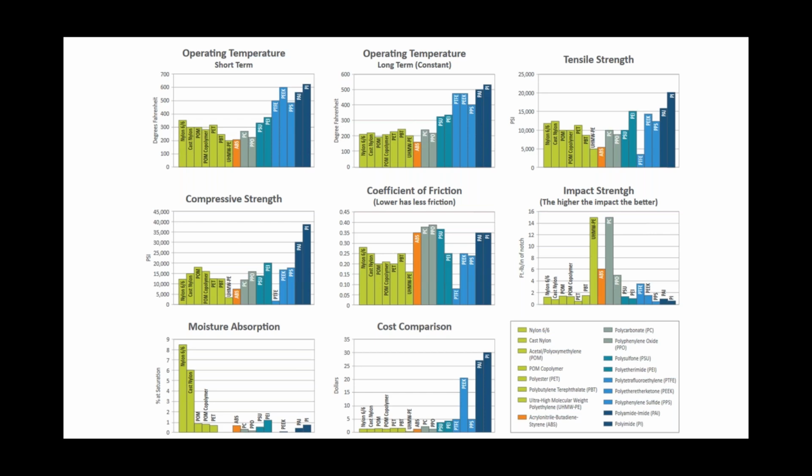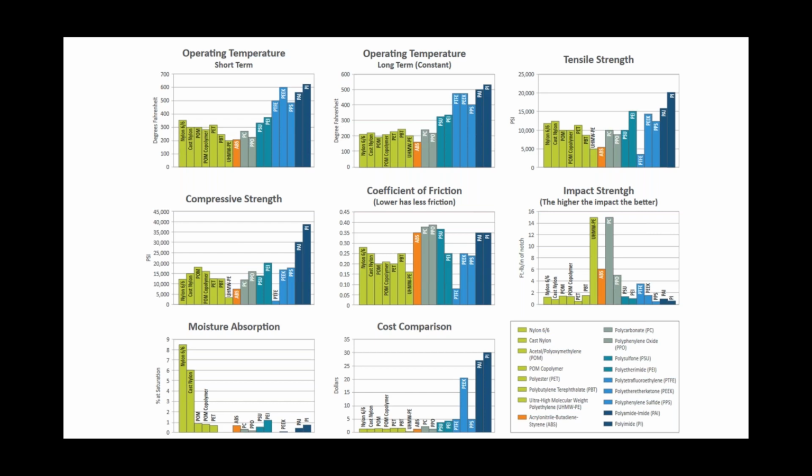So again, perhaps you focused in on a certain material, but you don't know how it would compare to other materials in, say, coefficient of friction. Well, we have that here in a graph at IAPD. You can just compare it to different thermoplastics and understand perhaps what material would be best suited for your customer's application.